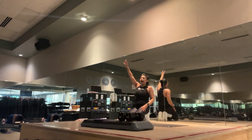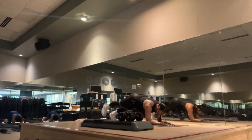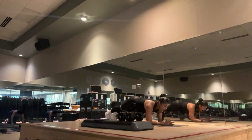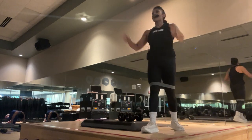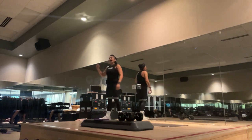You got four. You got three. You got two. One leg at a time. Lift it up. Let's go. Lift. Eight more, we're done. Eight, seven, six, five, four, three, two, one.